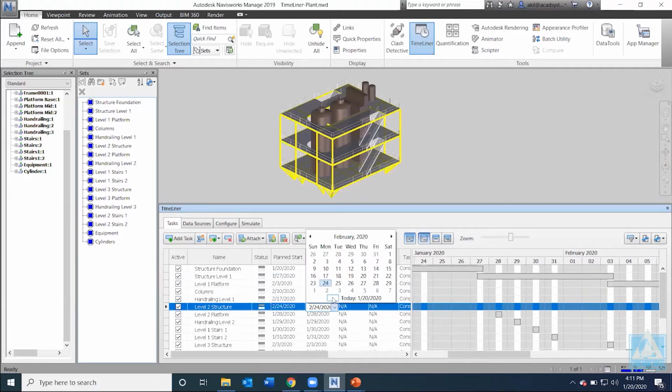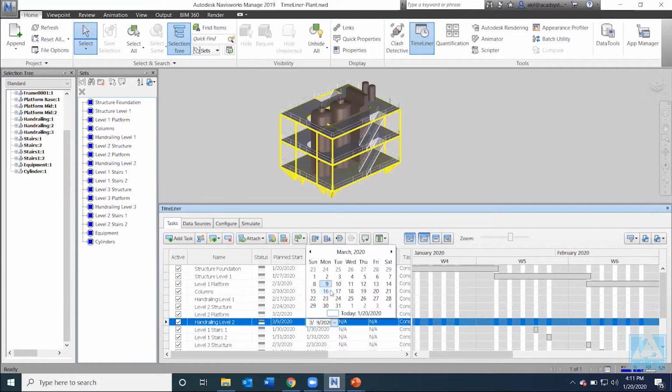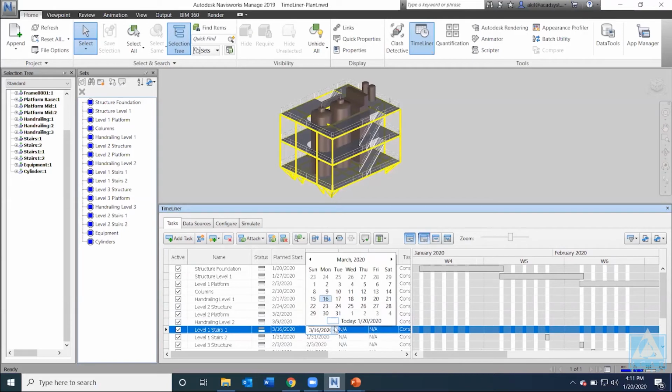What I did is I just copied the dates and set them into the others. So you can put any dates here. You can pick the dates from the calendar, or you can simply copy and paste from the previously stated date, and you can adjust from the calendar here.